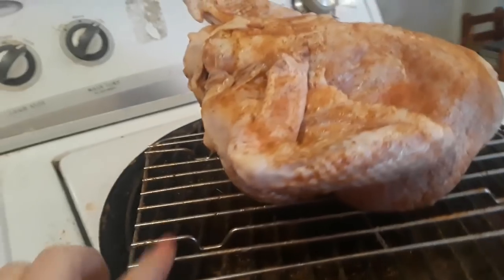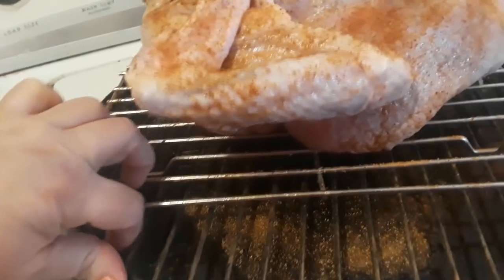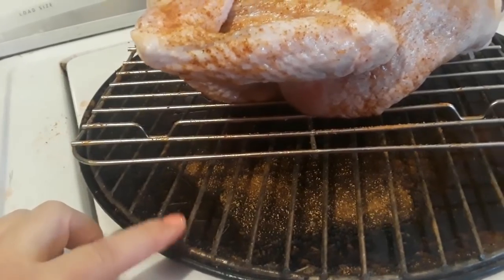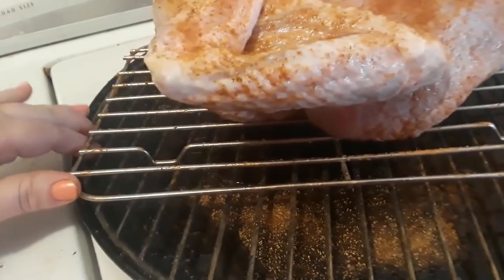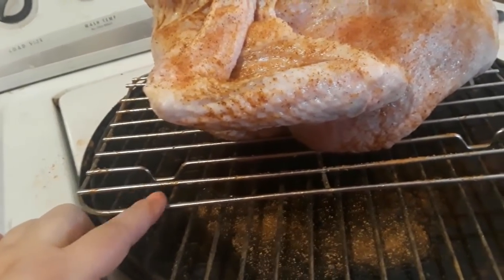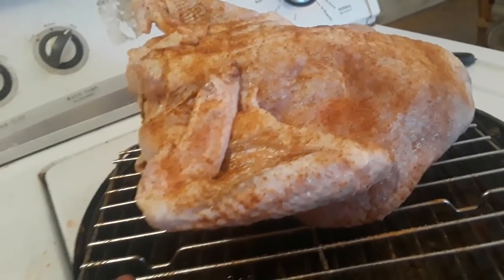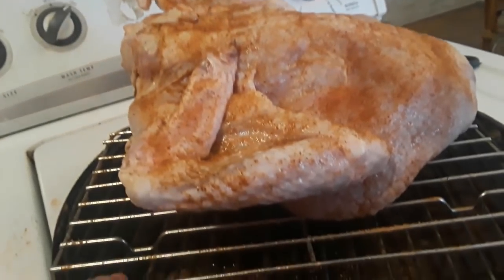I'm using an old pan that I don't use anymore in the house and use it on the grill. And then I put this grate that I don't use for anything. And then I put this rack here that goes in one of my pans, but I want to use it in the grill. And this is what I'm going to cook my turkey on.